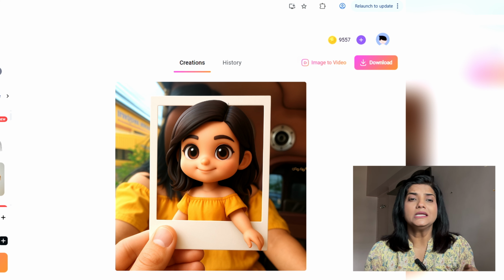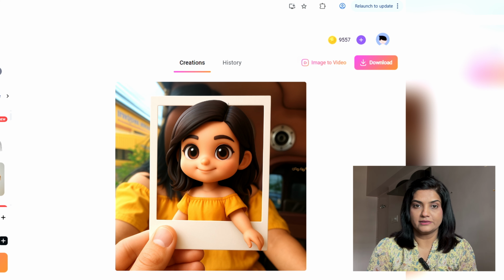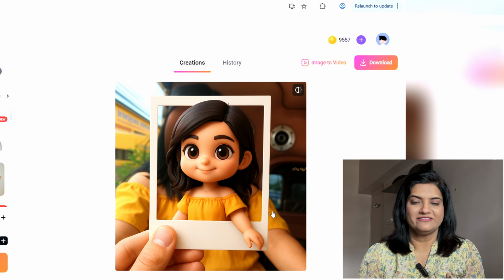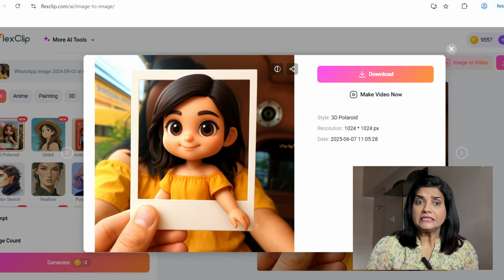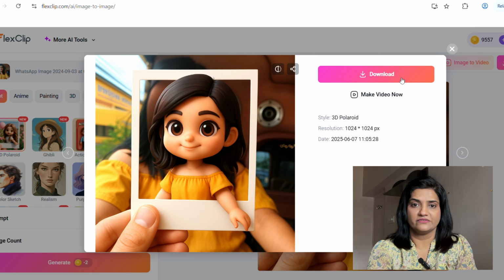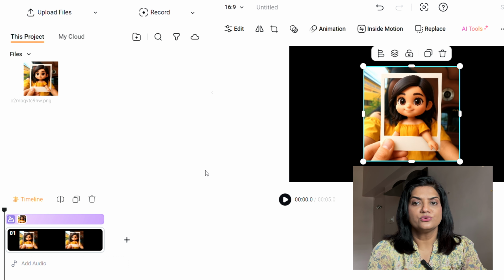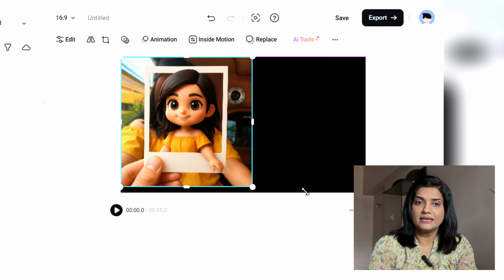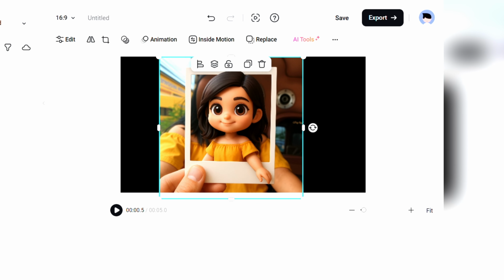The first thing I tried, 3D Polaroid preset. I uploaded an image, hit generate, bam! The image turned into a mini cute as heck 3D floating Polaroid. Like this thing needs to be on my shelf in real life. You can either download it immediately or you can generate a video of the image straight away. So cool. If you click on the video, it will directly take you to an inbuilt video editor where you can use the asset, rescale it, add music, add more clips, and generate a video.